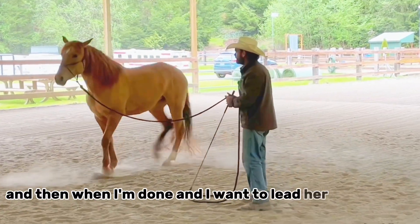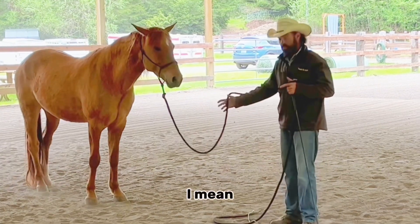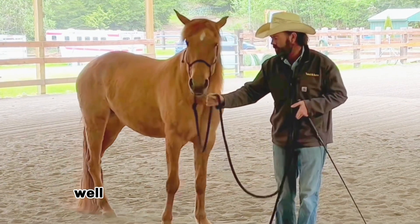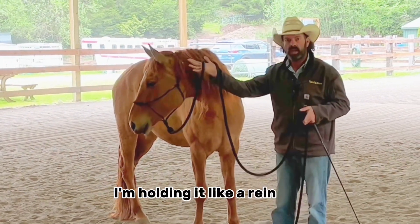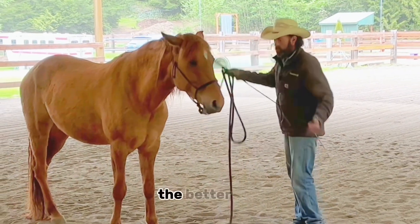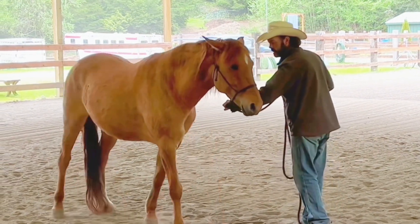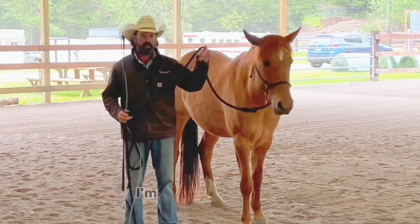When I'm done and I want to lead her somewhere, I need her to come up to me. How do I do it? I do the same thing. I mean, this is what almost everybody does — most people don't grab their horse to pull them towards them this way, we go this way. Well if I was riding my horse, this would be my right rein — I'm holding it like a rein still. On the other side of it too, the better feel you have when it comes to backing your horse is usually pinky up towards the horse. Well if I do that and then come around here and slide my hand down to where I'm riding, I'm holding it like a rein.